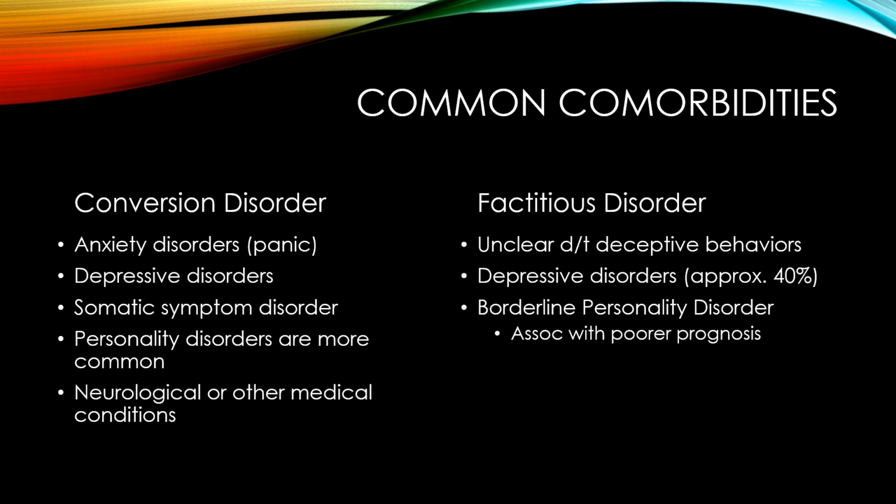Now, with factitious disorder, we really don't know because there's so much underlying and prominent, even deceptive behavior. So we really don't know a lot of the comorbidities as accurately as we would for our other disorders. We do see that approximately 40% of these folks will also meet criteria for a depressive disorder. And then borderline personality disorder tends to be most commonly associated with factitious disorder, and then, of course, with that poor prognosis.